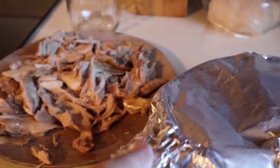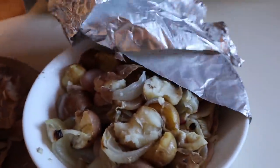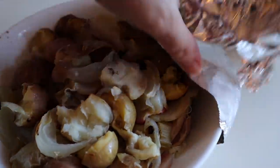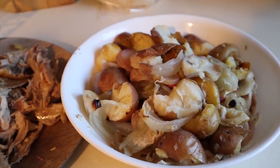Here's the chicken all shredded up. To that chicken I'm going to add the leftovers from last night — it's chicken, potatoes, onions, and a few radishes, just whatever I threw in my sheet pan last night. Next we're going to sauté some veggies. I'll leave all of the ingredients down below. The recipe says sautéing veggies is recommended but not necessary. You can also do this with raw chicken — I just wanted to use cooked chicken since I was already adding cooked chicken, so I didn't want to mix raw and cooked.